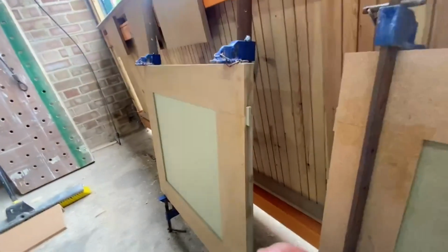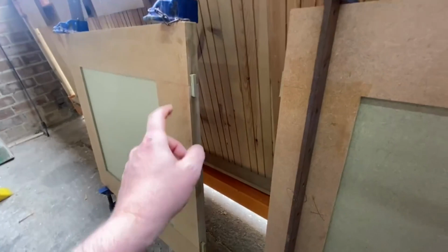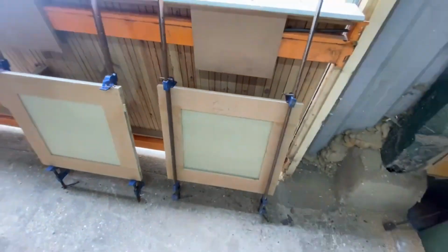So not too long at all for that. Here they are down by the door. You'll notice that it's a loose tongue banged all the way in. I've been doing these for years and years now.